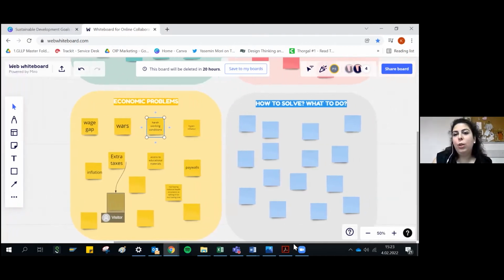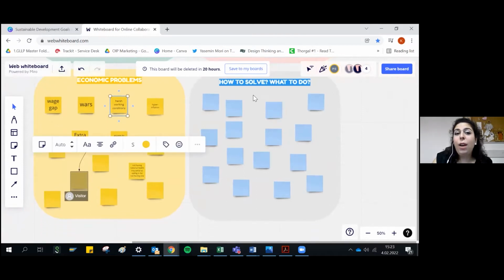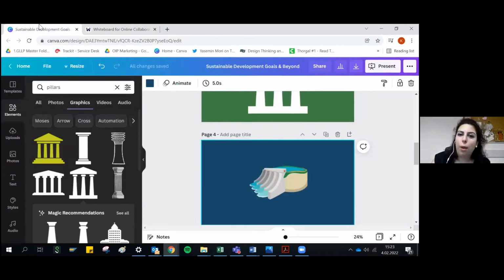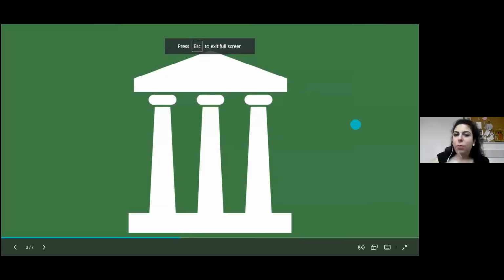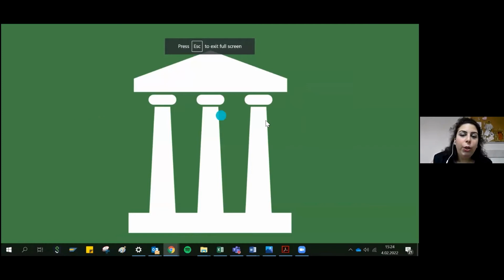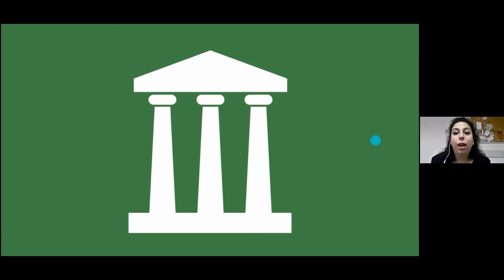Okay, so we have one more board, but before going to that board, I'd like to give you one example. Since we covered the 3 pillars of the problems and the sustainability, I'd like to give you one example. And after that example, we are going to think about what are the ways or how we can solve these problems, because those problems are actually global problems, and we all in different level are affected by them. So what would be the optimal condition to solve those problems? We are going to talk about them, but the example first.